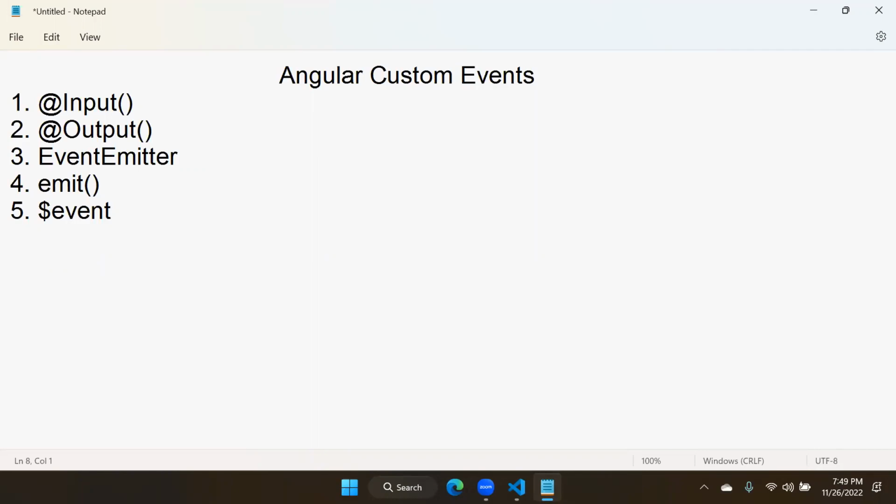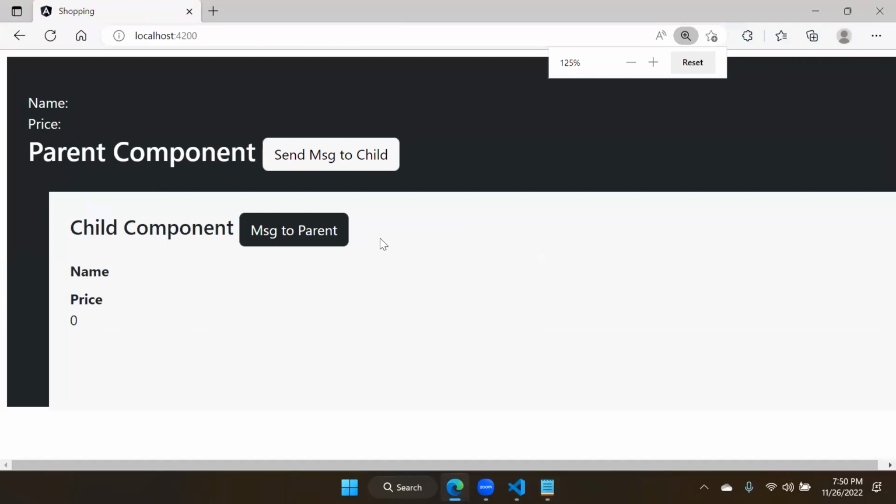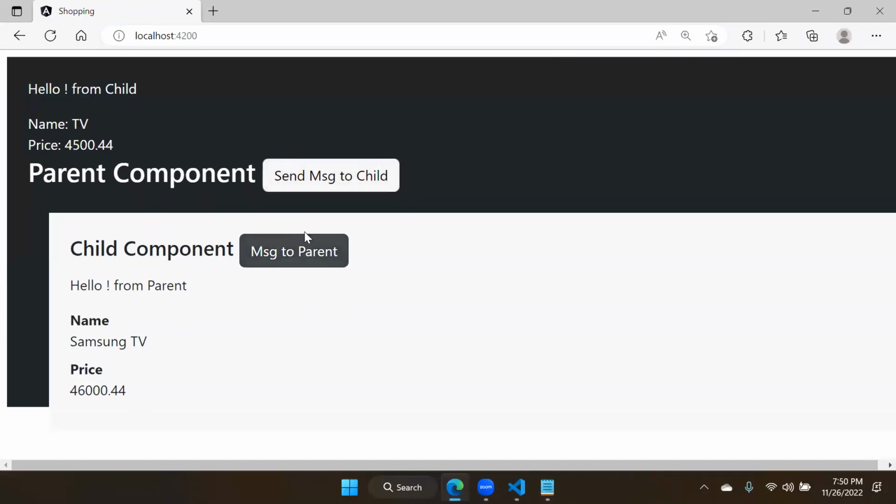What kind of value can EventEmitter emit? It can emit any type of value. So how do we access the emitted values? By using $event. These are the points. Let's put this in one example. Yesterday's example was just a syntactical example. In it, data comes from parent to child, and data goes from child to parent.